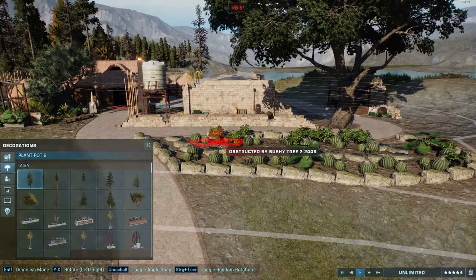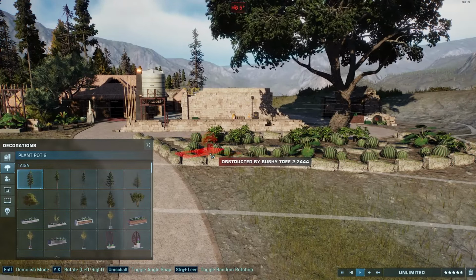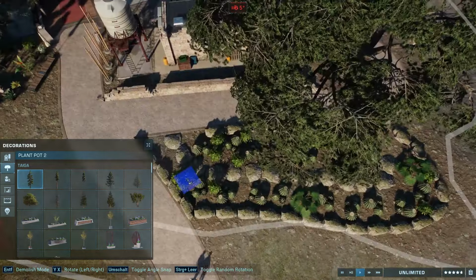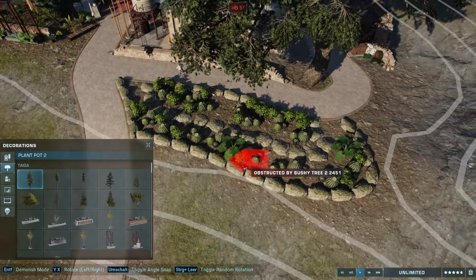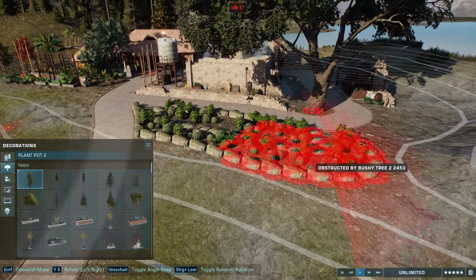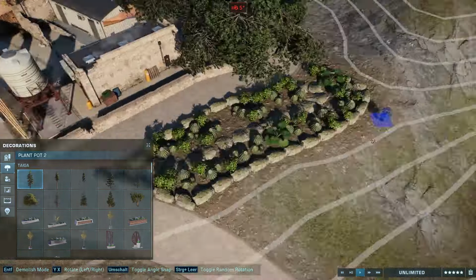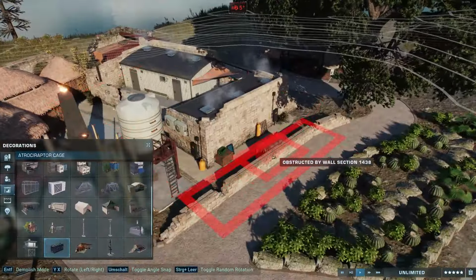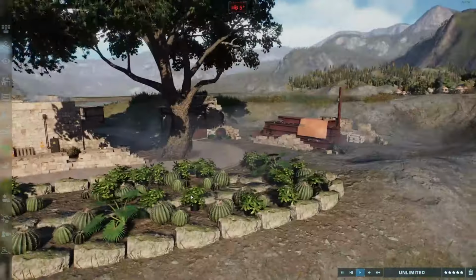There you go. I'm adding plants. I know we don't have anything that looks like a pumpkin plant, so I use the tropical one because it has the big leaves and it's somewhat close to what a pumpkin plant would look like. I couldn't fit them in, so I used the teeny tiny ones, and it's magical pumpkins, right? So maybe they have different leaves. I'm trying to hide the pots behind the pumpkins or the rocks, just to make it look green. This is the pumpkin patch. It's done. Wonderful.